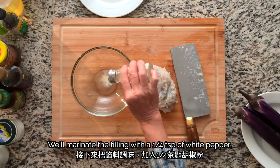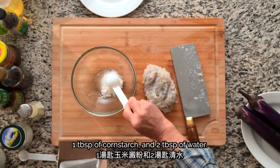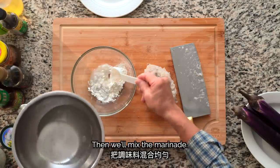We'll marinate the filling with 1/4 teaspoon of white pepper, 1/2 teaspoon of salt, 1/2 teaspoon of sugar, 1 tablespoon of cornstarch, and 2 tablespoons of water. Then we'll mix the marinade.